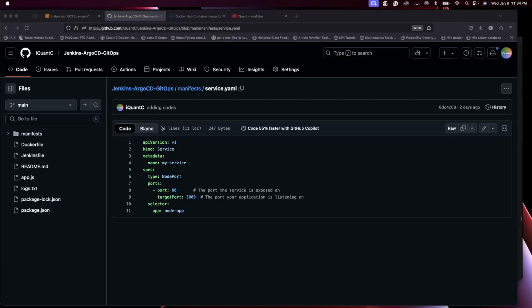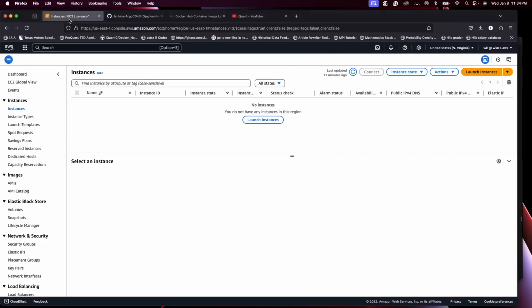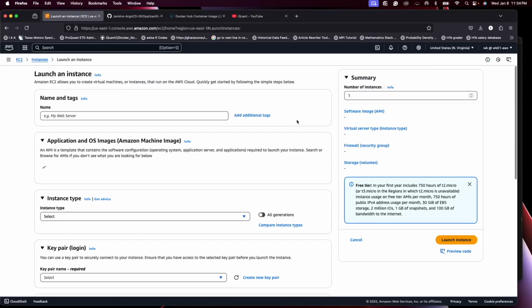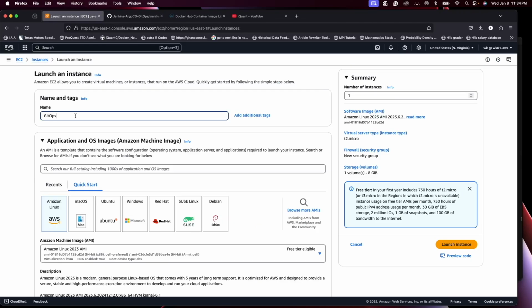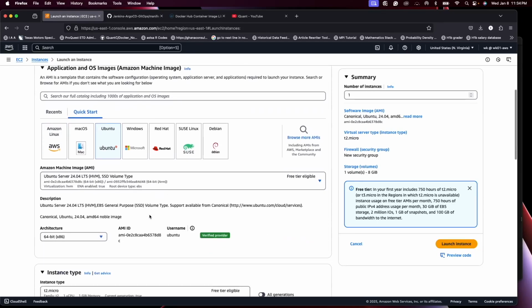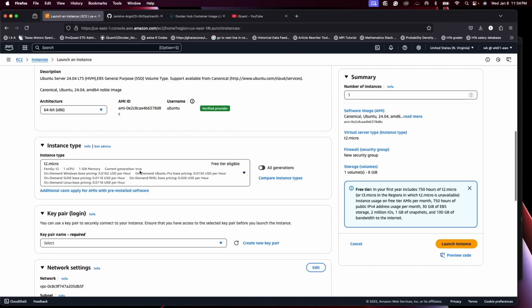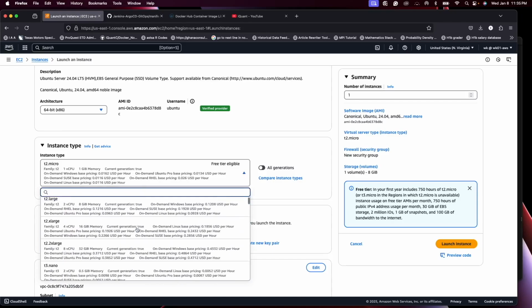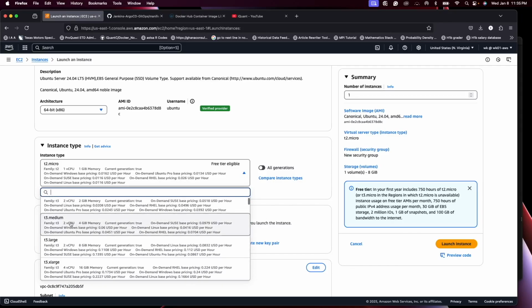Okay, now at this point, we will look at how to set up our instance. So I'm going to launch instance, which will be an Ubuntu instance for our project. I'll call it GitOps, and this is going to be an Ubuntu instance. For the instance type, I'm going to use T3 medium, just so we have enough CPU and memory.